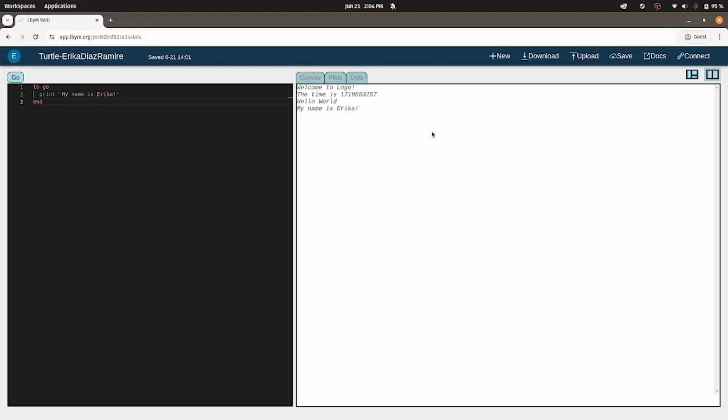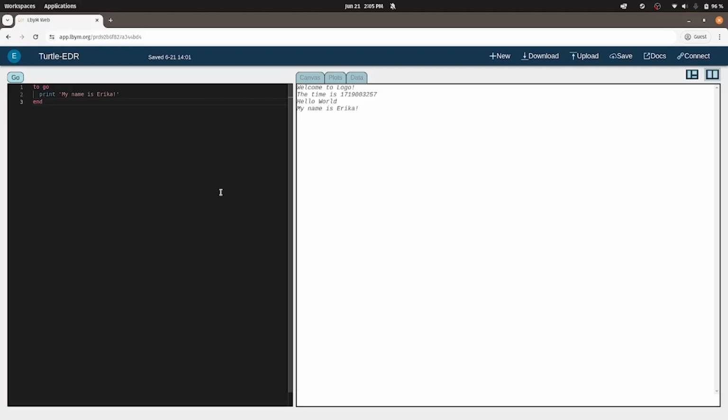To rename a project, you would do the same thing as you did when you were first naming the project. So let's change this to my initials instead. And what this would do is, if you download the project, then it will change the name on both the file that you download, and it'll also change it on the cloud.